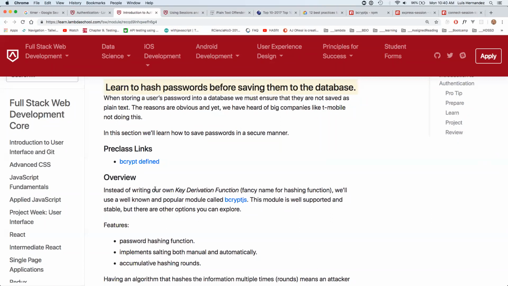So the idea is you take a password and run it through the function once. You get a hash, and then you take that hash and run it through the function again, and you get a different hash, now not based on the password, but on the hash. Then you run that again and again and again, a few 100,000 times. What you end up with is a hash that's really far from the original password.